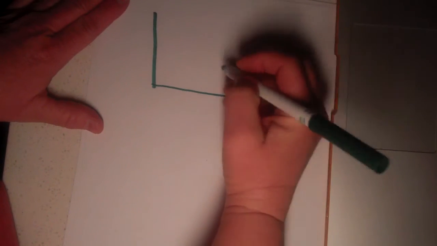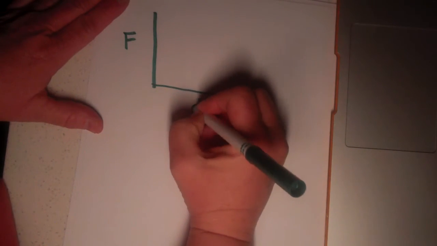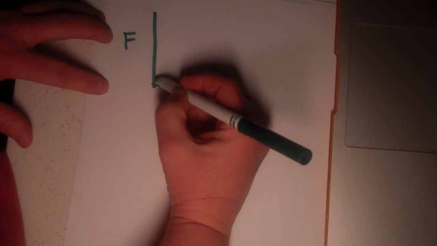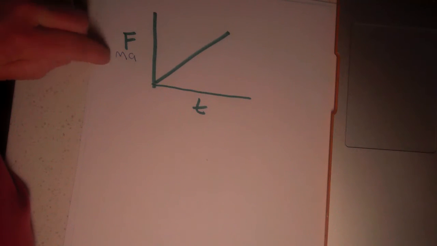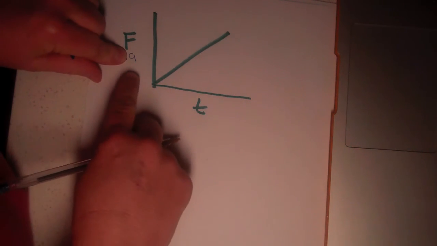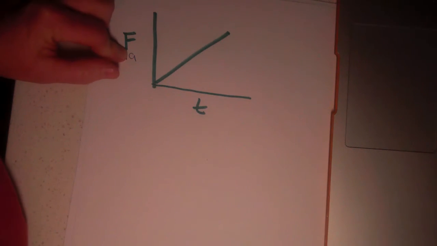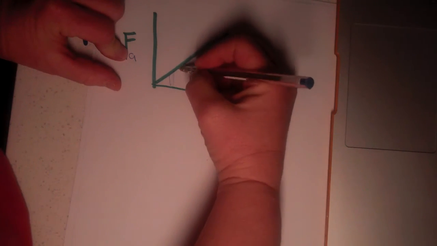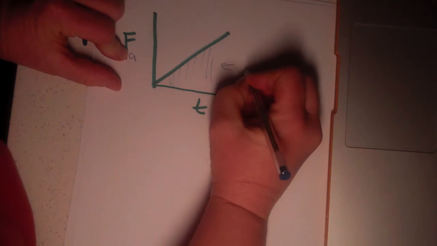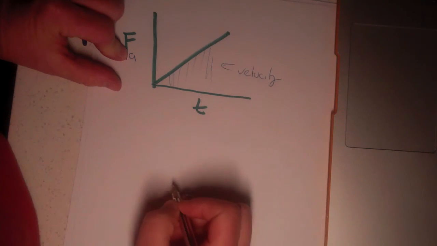Really, we give impulse a big name. We're like, woo, impulse. We've got a force versus time graph. Have it increasing. We've actually seen this graph before with just a subtle little difference. Force is m times a. Let's just get rid of the m for a second. Pretend this is a graph of acceleration versus time. What's the area under a curve of acceleration versus time? Oh, that's change in velocity.